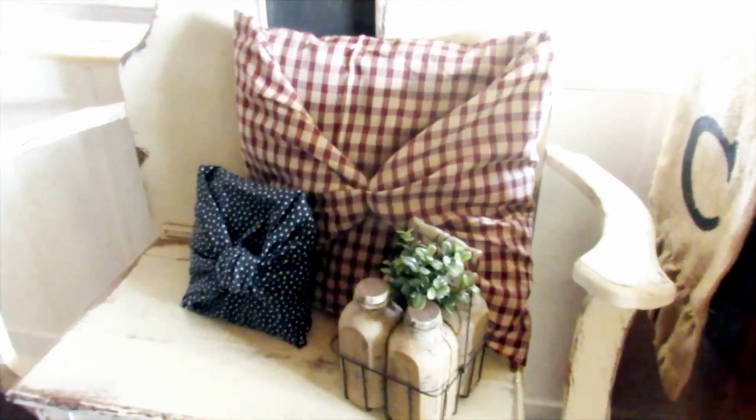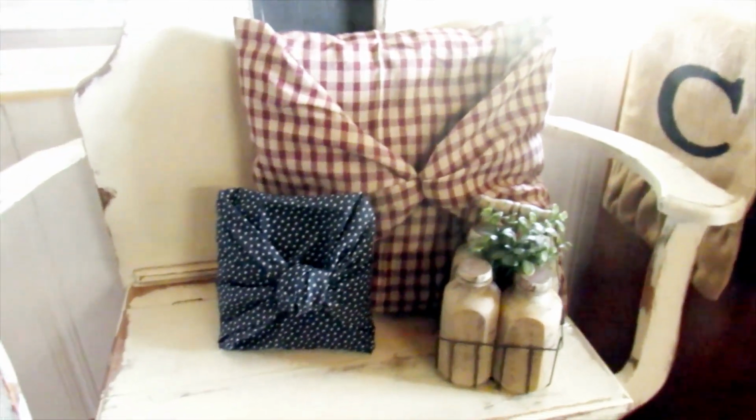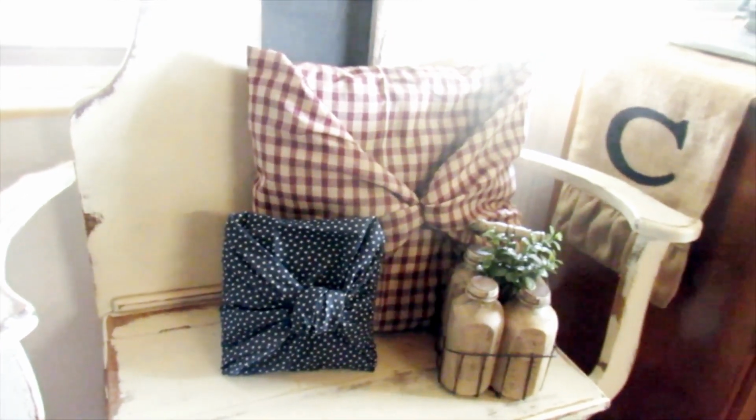Okay, I thought these are a really easy and simple way to dress up any of your throw pillows for seasonal decor. You don't even need a sewing machine, and you can change this out as many times as you want.